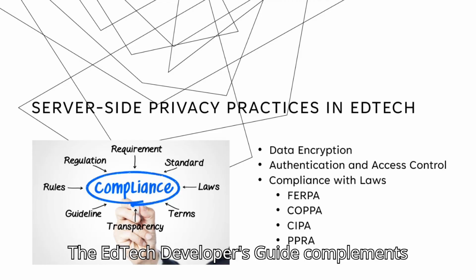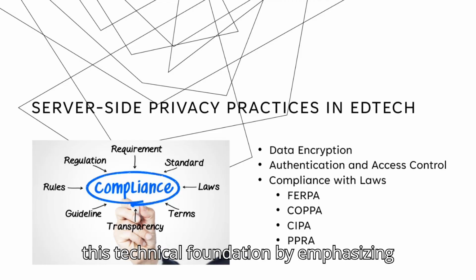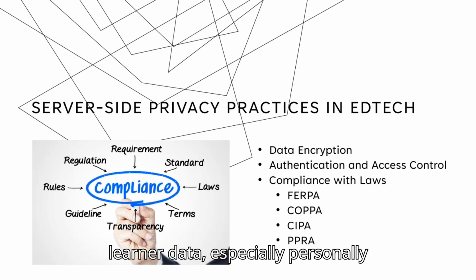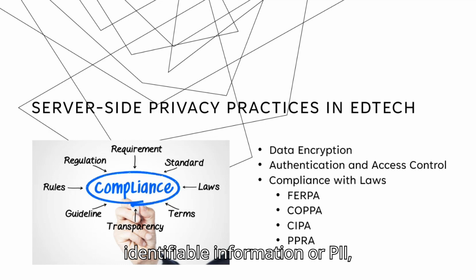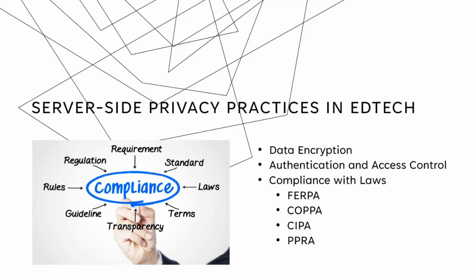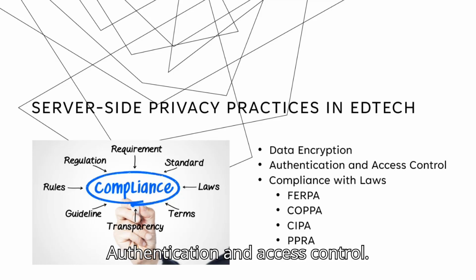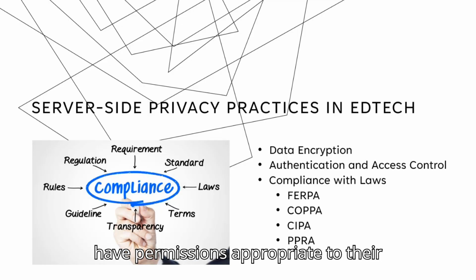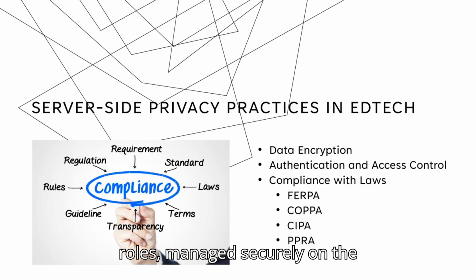The EdTech Developer's Guide complements this technical foundation by emphasizing best practices for privacy and compliance in educational software. Data encryption: all learner data, especially personally identifiable information, or PII, must be encrypted during transmission to prevent unauthorized access. Authentication and access control: role-based access ensures that students, instructors, and administrators have permissions appropriate to their roles, managed securely on the server.